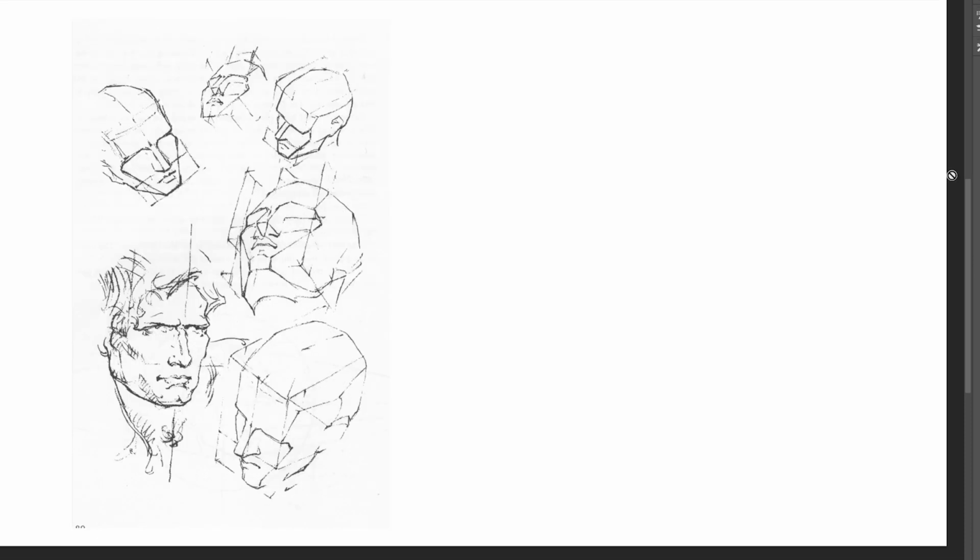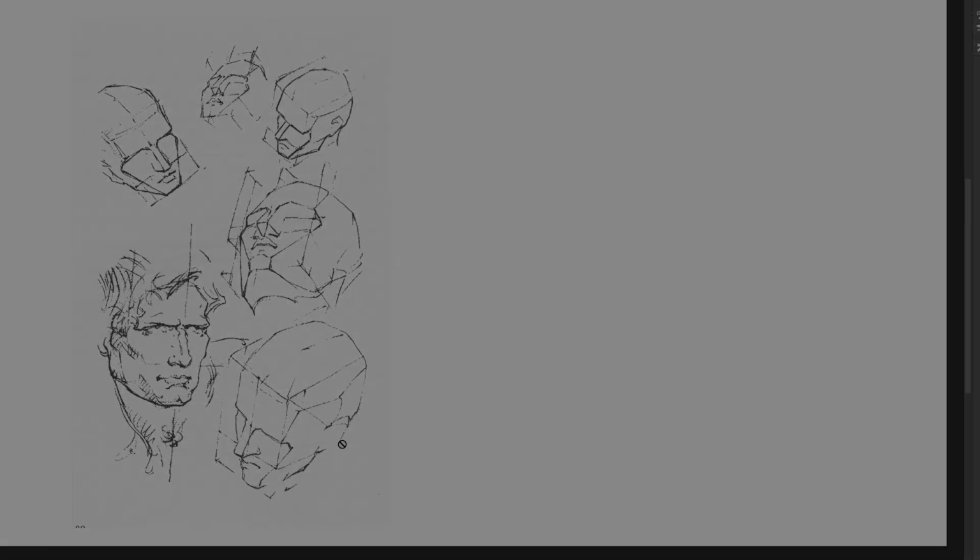And then finally, he shows us a few more examples of the box forms surrounding the skull at various head tilts. Although these two right here are very close to the same drawing. Keep in mind that all of this stuff is invention that he's working on. When he was doing his lectures, he was generating drawings based upon invention. So he's showing that if you master this technique or this methodology, you should not have any difficulty getting what you're looking for at whatever angle or tilt you choose to draw it at.